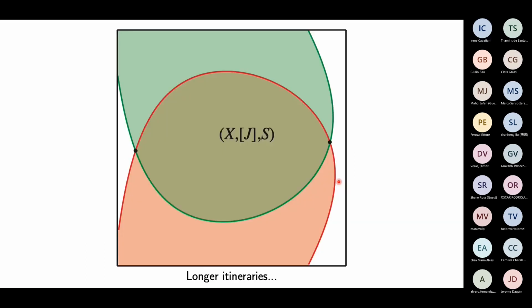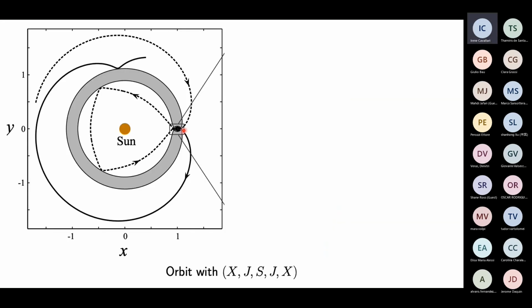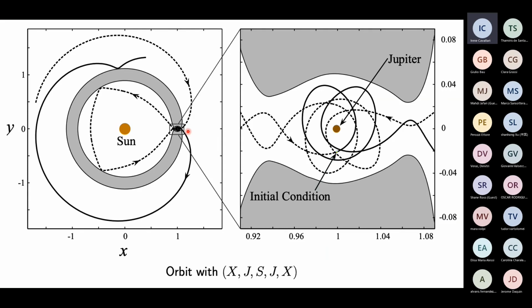That was just the first part of at least what we saw the comet do over 70 years. So if we extend this further, we could look at longer intersections to get larger itineraries. And you can see that this could go out infinitely, and then we get a Cantor set of individually labeled trajectories. But here, when we have a finite itinerary, we have an open set. So everything in this open set will do JXJSJ. We take an initial condition in there and integrate it forward in black and backward in the dashed line, and this is what we get. So we can create itineraries that match what comets do.